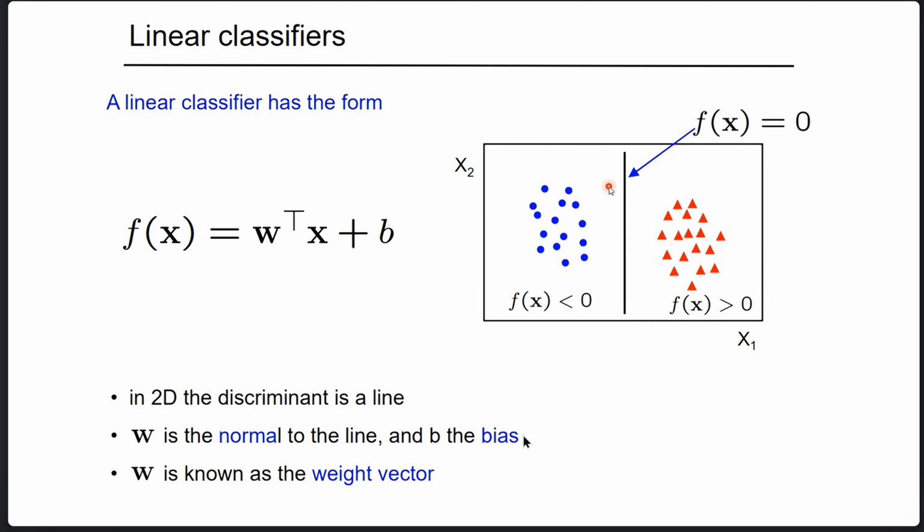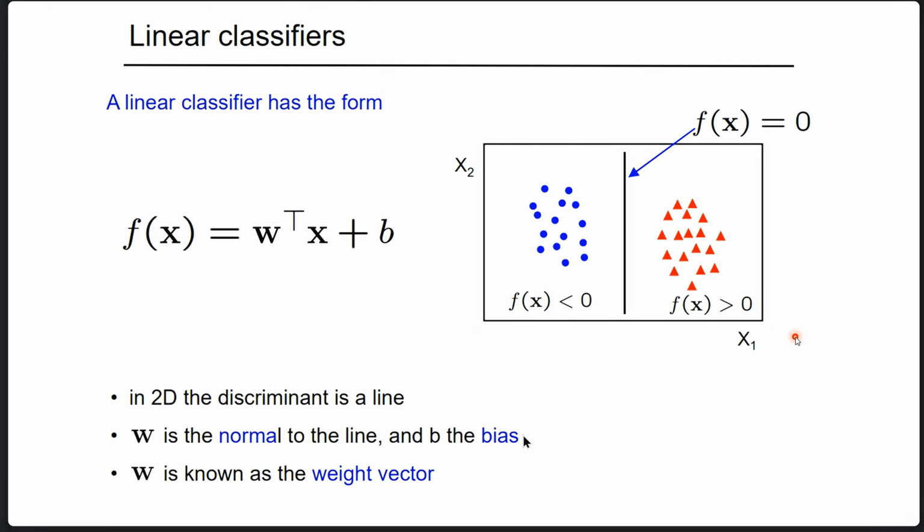So this simple line is also a linear classifier since it is separating these two points successfully. We can represent it as a straight line equation, which is W transpose x plus b. Now this is a matrix form, where W and x are both column vectors, while b is a constant, and W transpose x gives a dot product, finally a scalar. Now this straight line as a linear separator is the case for a 2D plane.